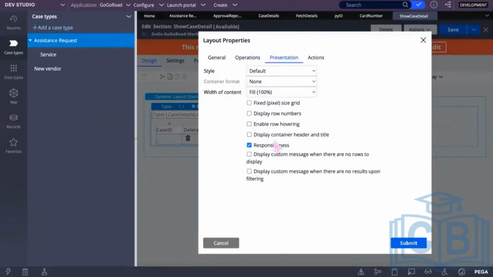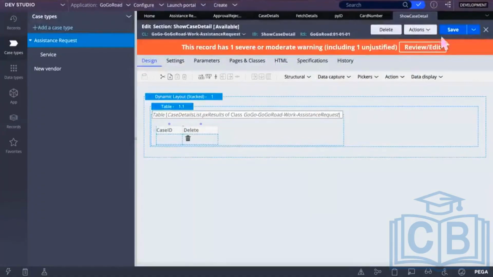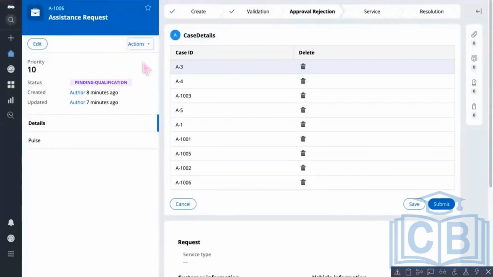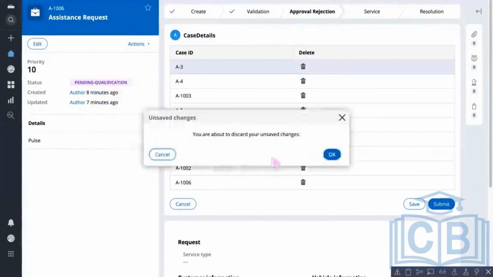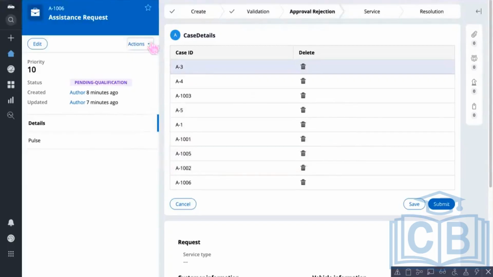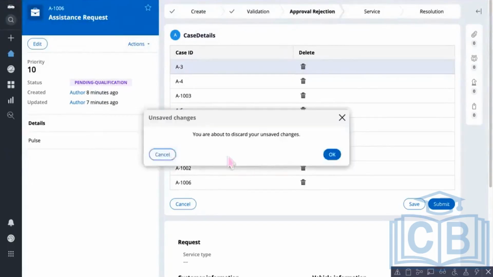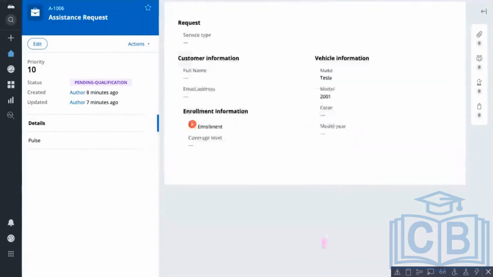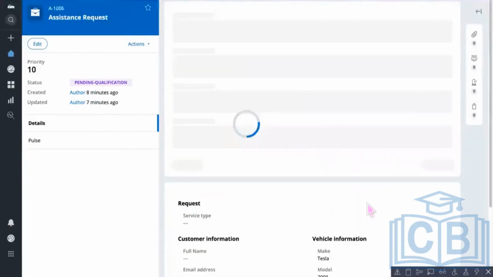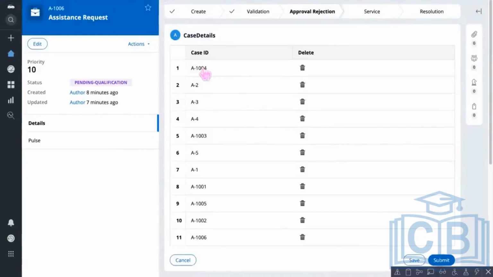No, these are all like, see, you have display row numbers. Is there a check? That one once. Display row numbers. Submit and save. See the change. What change you are getting on screen. See, you are not writing any code. You need to just see the configurations. How to configure? Click on. Because you have deleted, right, that's why, before refreshing, it is asking whether you want to save your work. Go, see, you are getting row numbers. Understood, right?